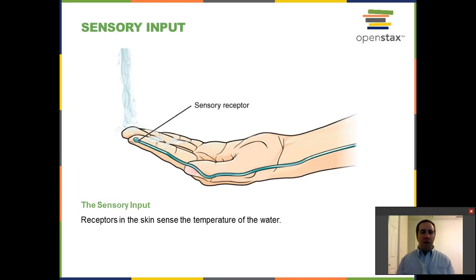So think of it this way. You're running water to take a bath or a shower, and you don't know how hot it is. You don't want to get into a freezing cold bath. You don't want to get into a scalding hot bath. And so while the water is running, you very quickly put your finger under the running water. The senses in your finger are going to determine whether it's hot or cold, and send that signal up the nerves, up the arm, into the spinal cord, and then up to the brain. So that is the sensory input.